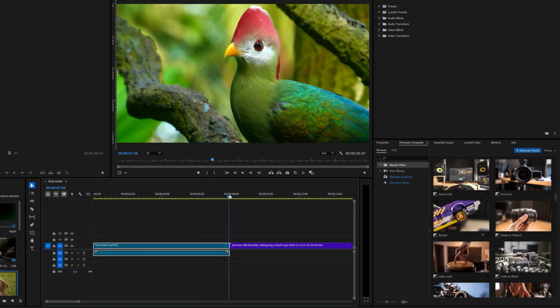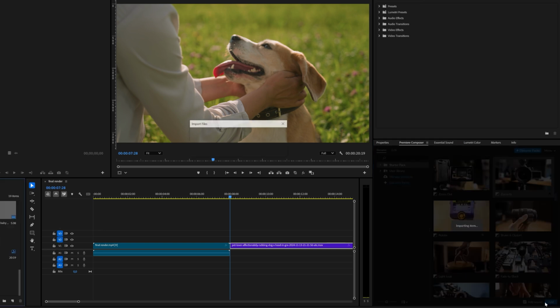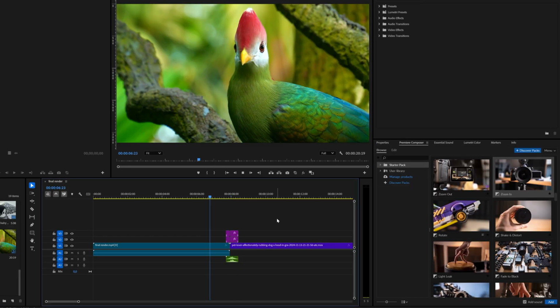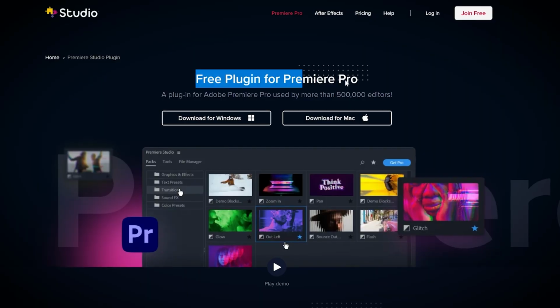For transitions, you can just align your timeline cursor with the cut and select the transition, and it will import these adjustment layers. Most animations and transitions also come paired with sound effects, which are actually quite good. I've tried a bunch of other plugins that claim to do the same, but I keep coming back to this one. The presets are just so good and it's super simple to use.